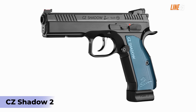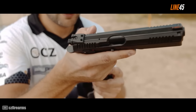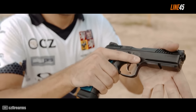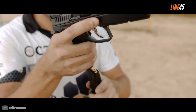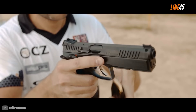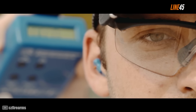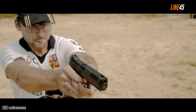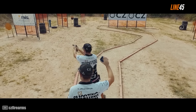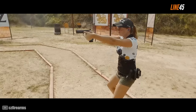CZ Shadow 2. I think it's inappropriate to exclude the Shadow 2 if there's a discussion of the best metal-framed pistols. It's a tested and proven gun in competitions, and has been one of the most used pistols by marksmen and women all over the world. Among its distinct features are a slide that rides inside its frame and a substantially low-bore axis. With these features, the gun isn't just accurate — it's very easy to shoot, too.